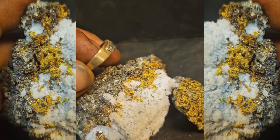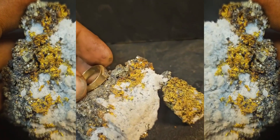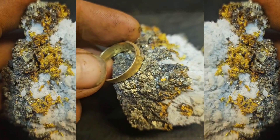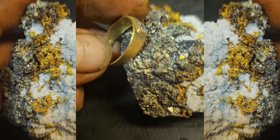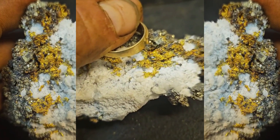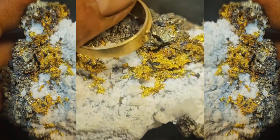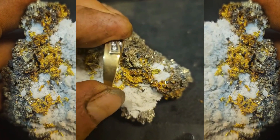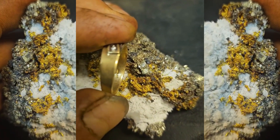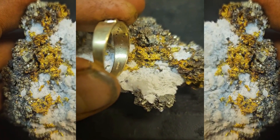I recommend a piece of jewelry so you can determine by putting the gold jewelry next to your sample and comparing the color. You can see here that the pyrite is almost a black color compared to the gold, and the gold on this specimen more resembles the color of the gold jewelry. You can see very clearly the color differences: the black pyrite, the gold, and of course the white quartz.